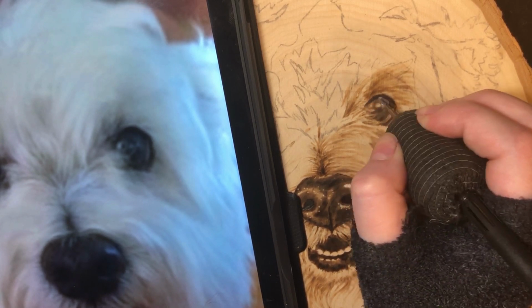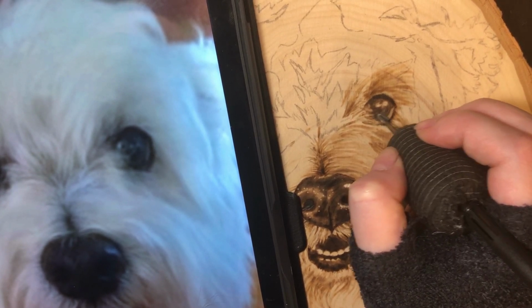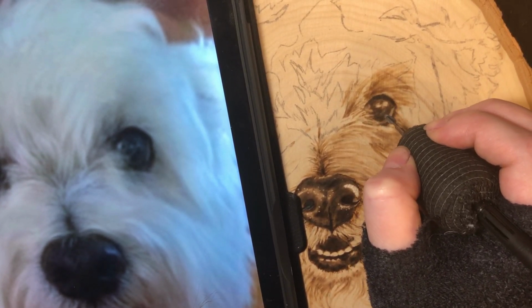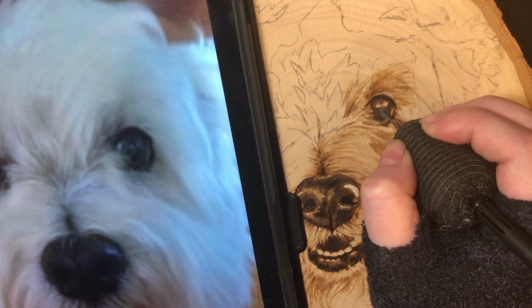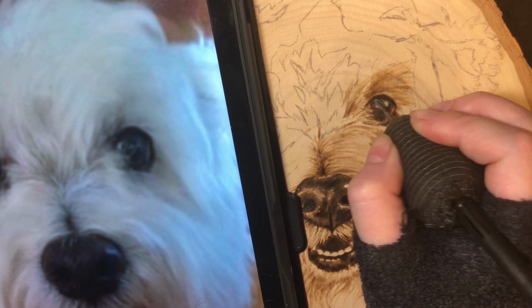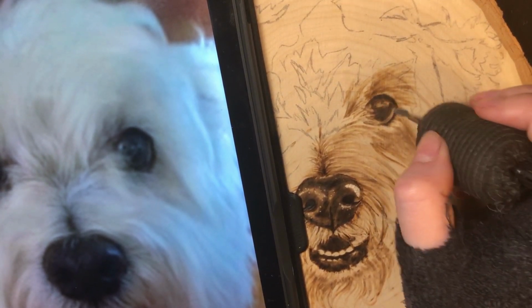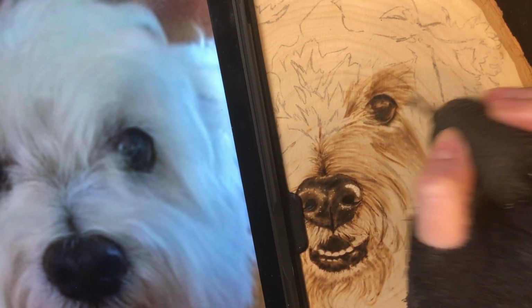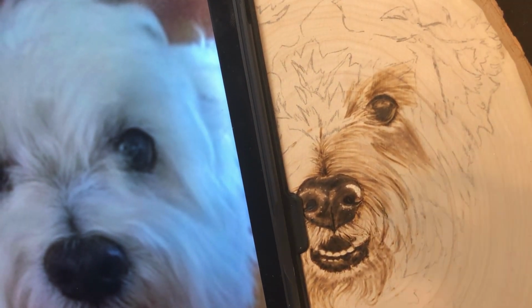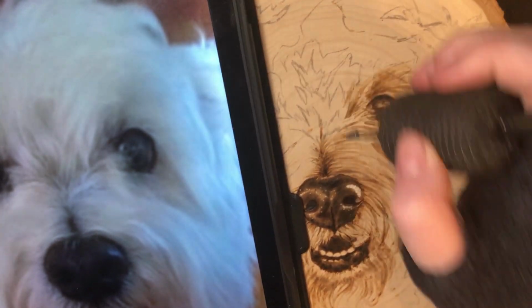Now I have that nice drop shadow coming off from the lid. I'm gonna go in and make the pupil a bit darker. Yeah, and I'll be going in later for those white spots on the eyes with my Dremel tool. So my heat is at about a 5 right now. I'm gonna go in and get this bridge of the nose connecting the eyes.